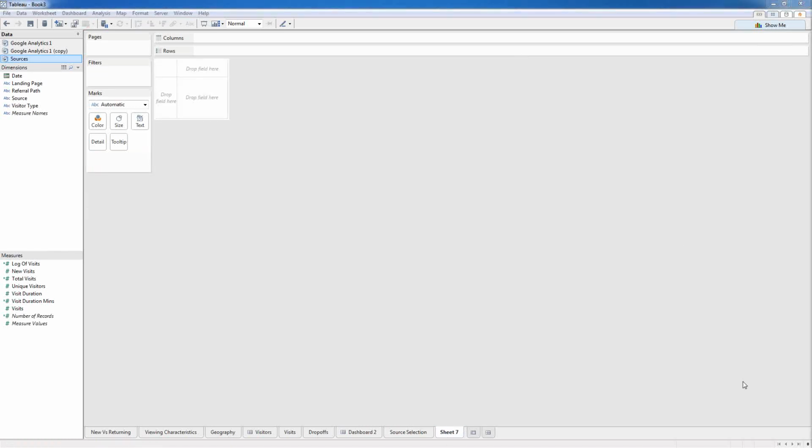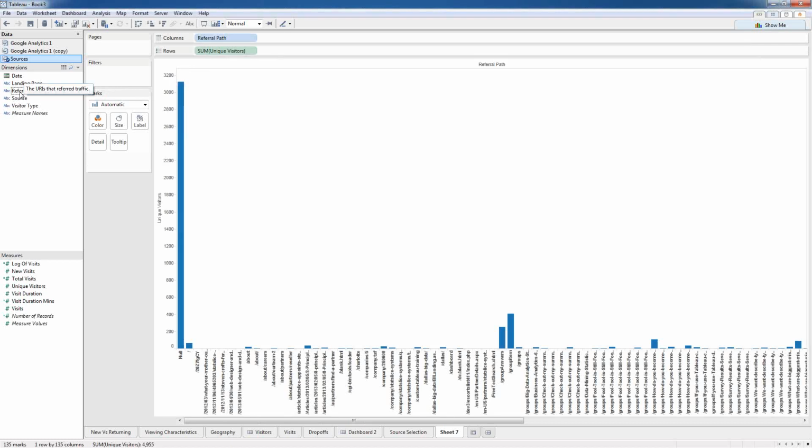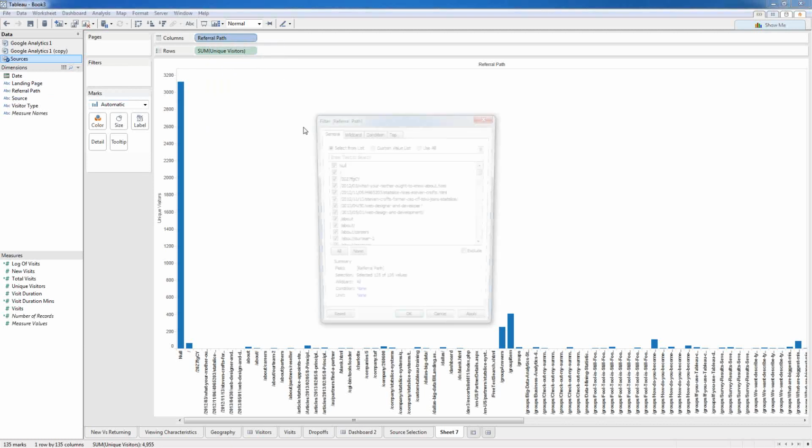So next we're going to create our source paths. We're going to grab unique visitors here. We're going to grab referral path. We actually want to filter referral path by top 15.